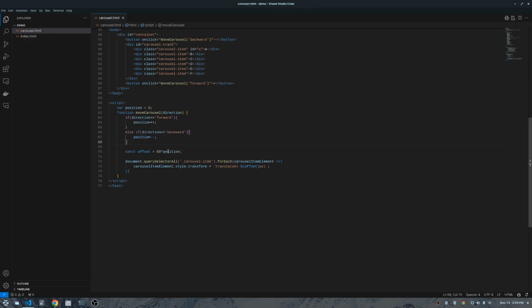And so our offset is 68 times the position. And so this should work now, right? So if I go plus plus, I go back, it's going back, right? It's decreasing the position and then multiplying by that decreased value to get our new set of all our values. So plus plus plus. And if you can kind of see, you can really go over where you should.